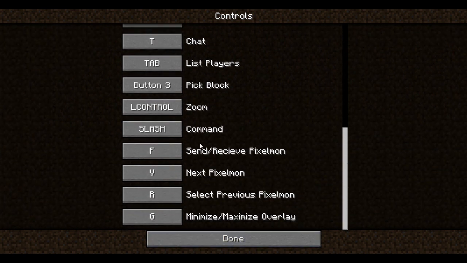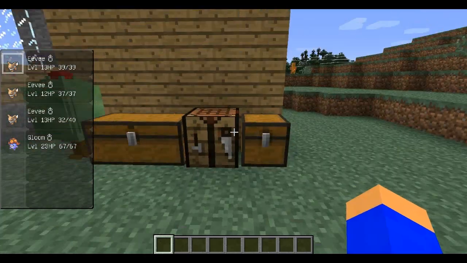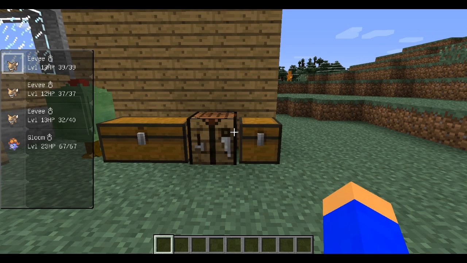I suggest you change them to F, V, R, and G, making the send and receive F. You can go up and down on the menu with V and R, and you can minimize and maximize it with G, which makes it a lot simpler when you're dealing with it, because those are right next to the WASD keys on the keypad, so it's going to be pretty much the same as you moving around.